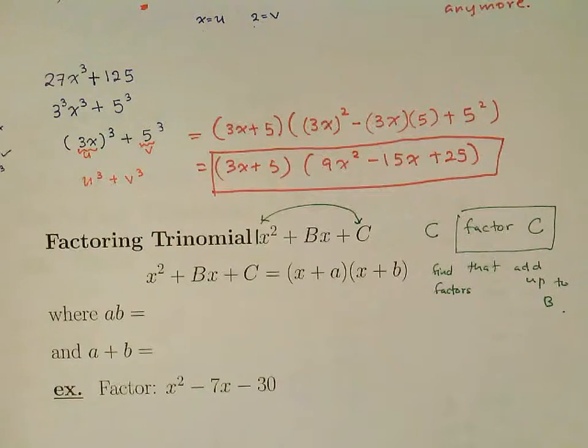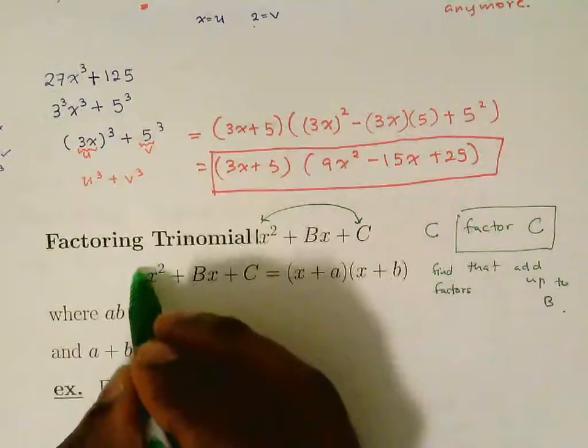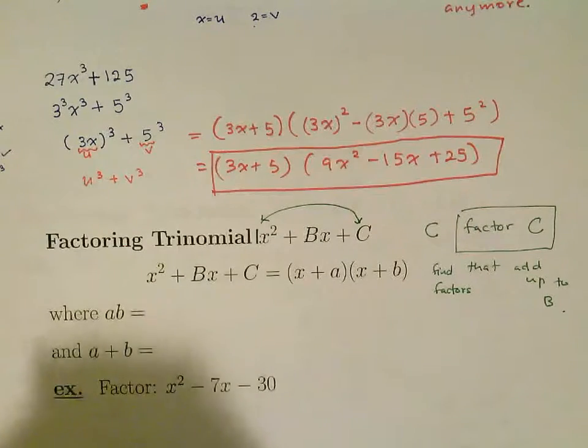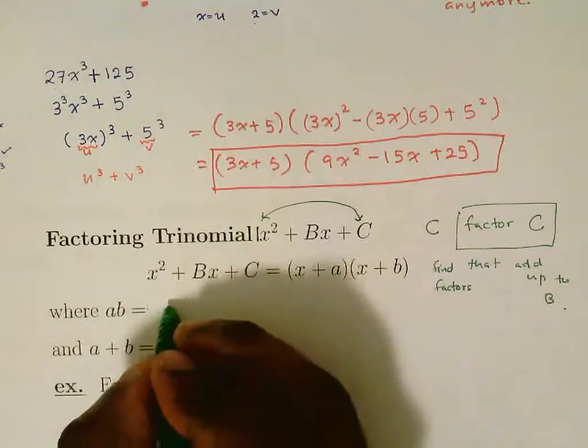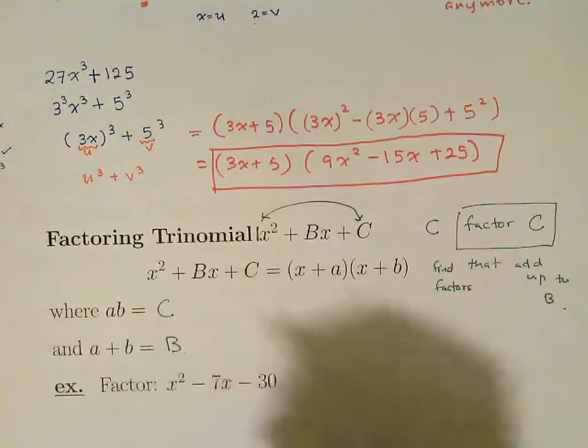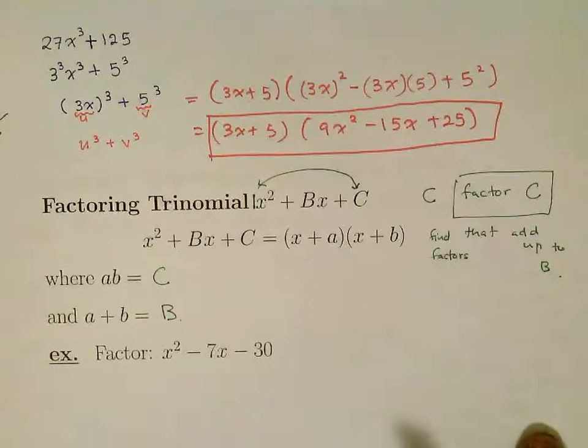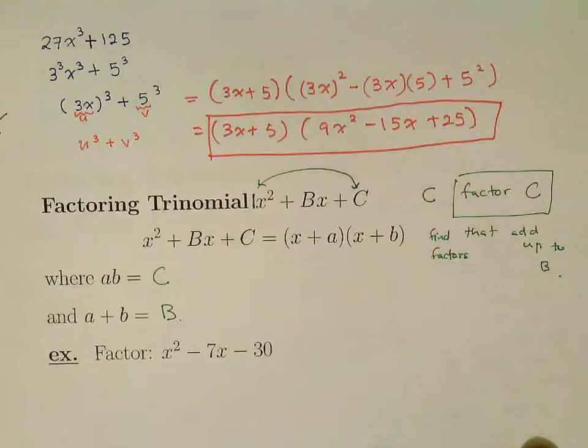And in this case only, so if you have a different type, if this is not 1, there are no shortcuts. You have to factor AC and then find all those factors, find what adds up to B, and then split. If you don't split, you get the wrong answer. Now the product of the two numbers equals c and their sum is equal to b. Once you do that, it should be really simple.